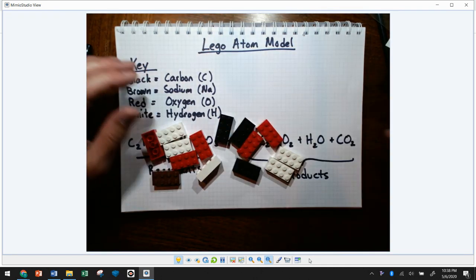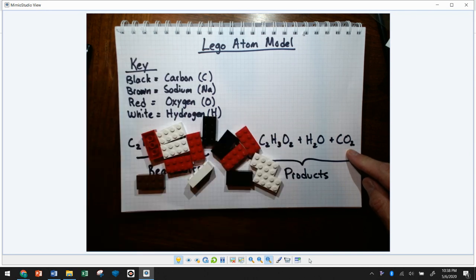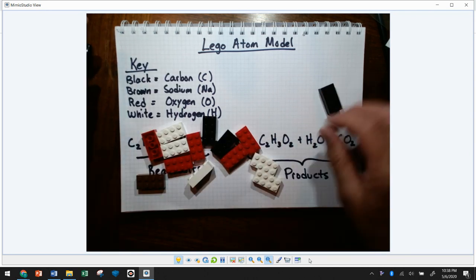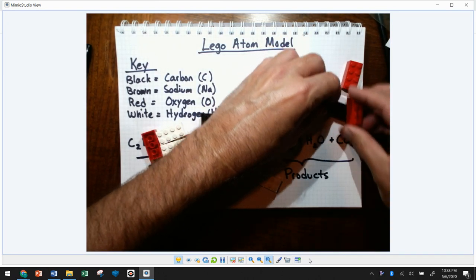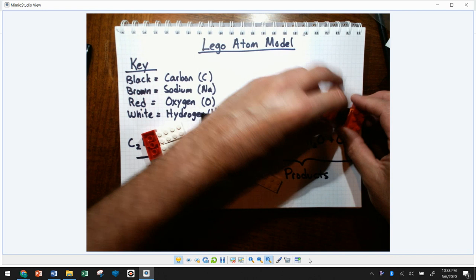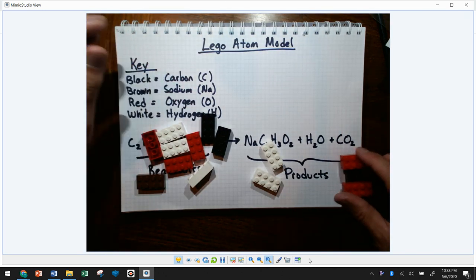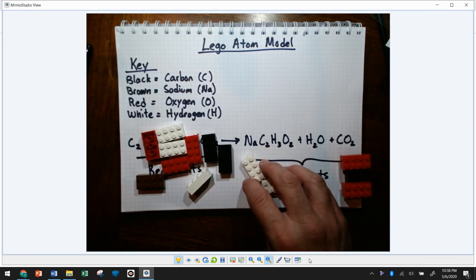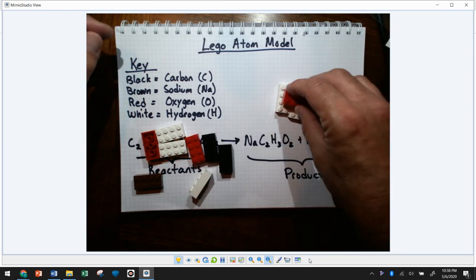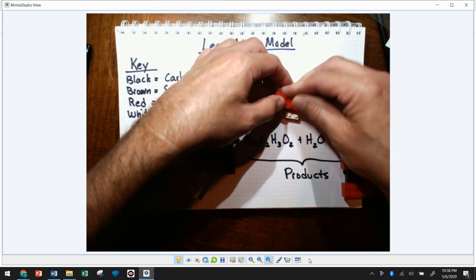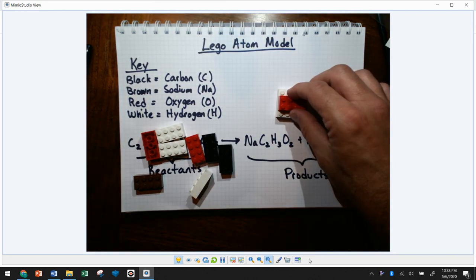products. So the first one I'm going to start with is the gas that we saw, which was CO2. So I will need 1 carbon and 2 oxygen, and this will represent the gas CO2. And then that's 1 molecule. Then I will build a hydrogen, which is H2 and 1 oxygen. So there's my water molecule.